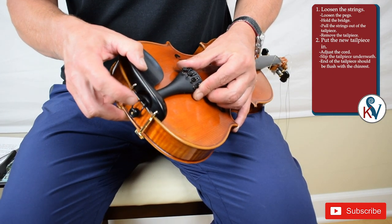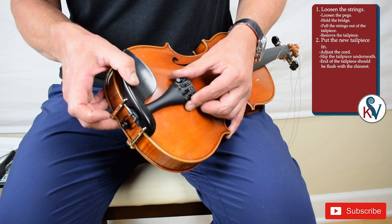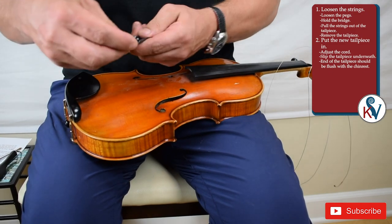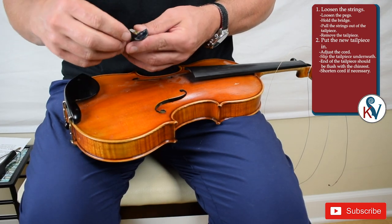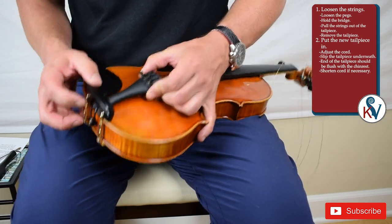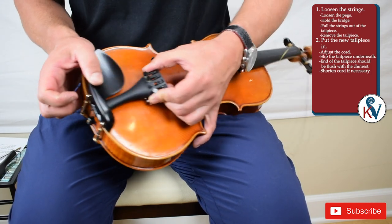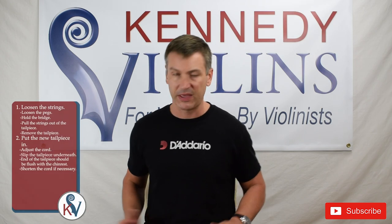Okay. So what I usually do is make it stick out just a tiny bit, maybe a 16th of an inch, because I know by the time I get the tension on the strings that it's going to stretch this cord. Since this actually is about perfect with the chin rest, I'm going to shorten this cord by turning these nuts here clockwise, to make this cord a little shorter. And then I'm gonna stick it back on here, put it around the end pin and pull. Okay, now it's a little bit longer, it sticks out a little bit. I don't know if the camera can see it. So when I tighten this violin up, it'll be almost perfectly flush with the end of my chin rest.